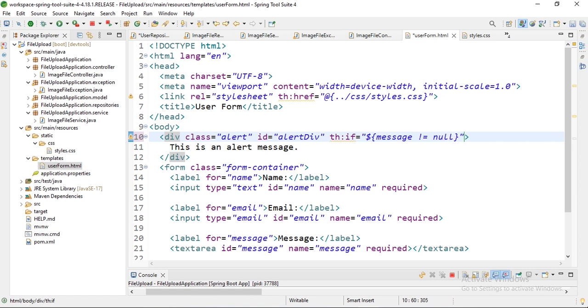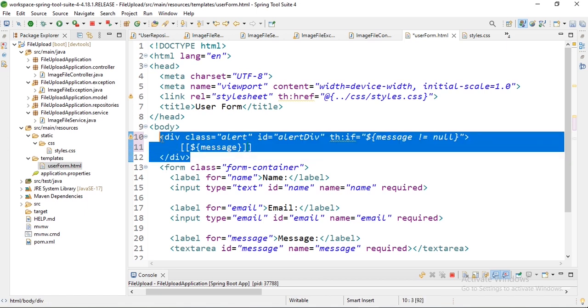So if message is not equal to null, then we will print the message, which is the successful message. So this is what we will have here. It will use this to check for the message.